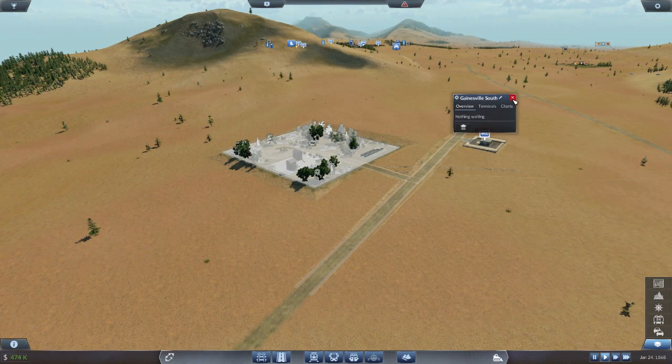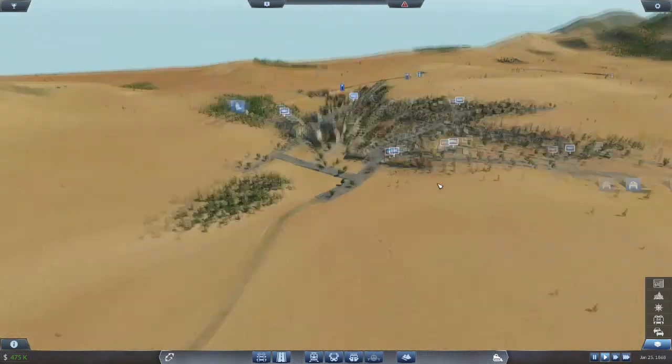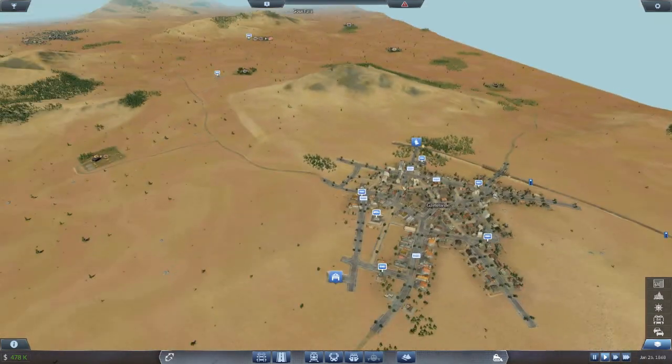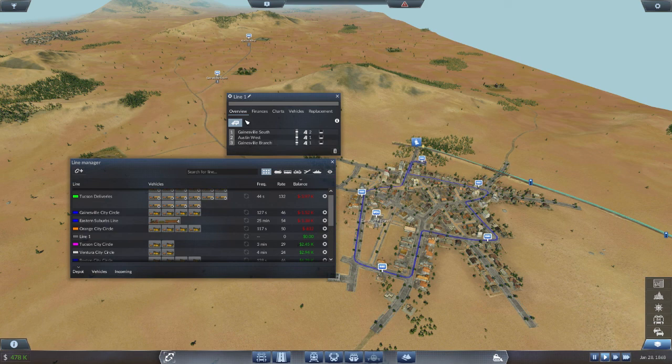And it does catch the quarry. Good. Probably should have checked that before building it. And we've already got one up here. We've already got a depot. Simple thing to set the line up. So we'll start at the quarry. We'll go to the brickworks and then we'll come back into town, please.